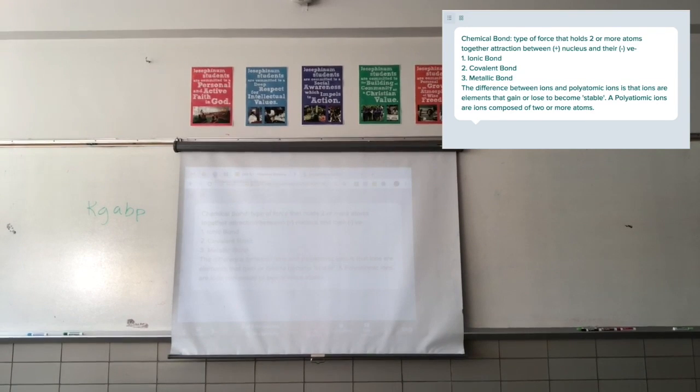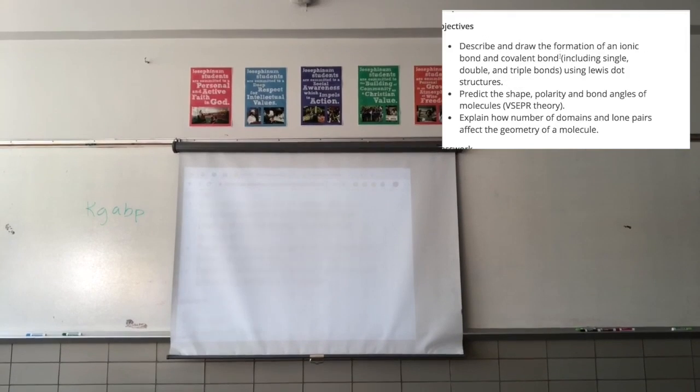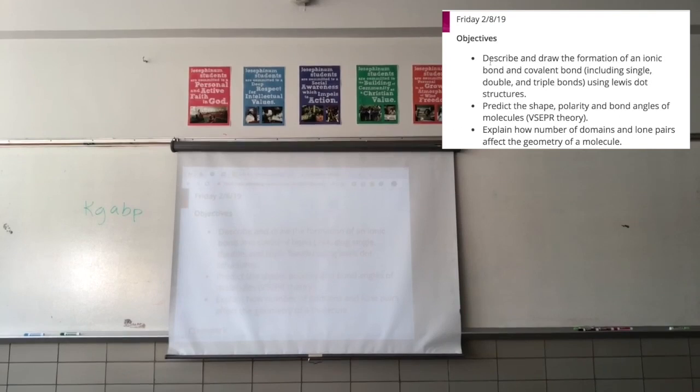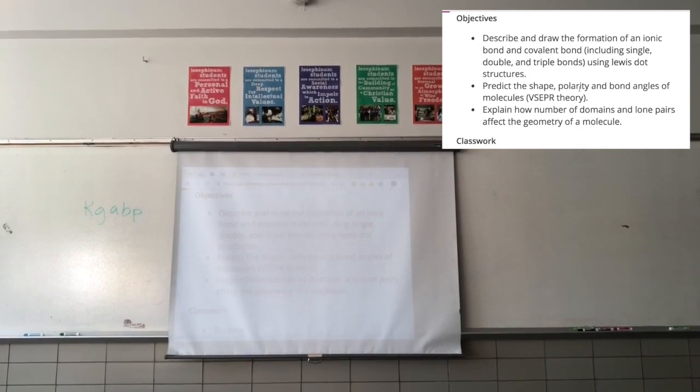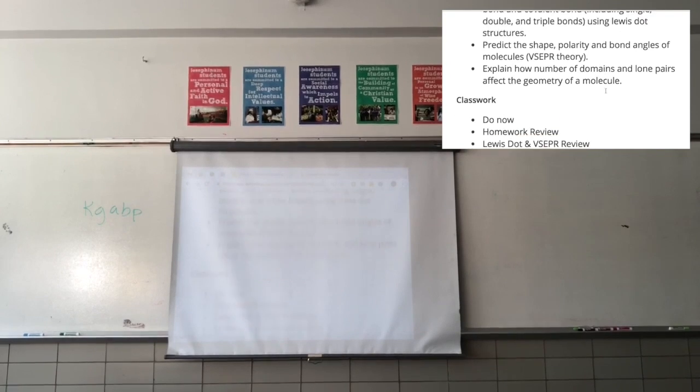All right. I'm going to show you what we're doing today. I know you can't really see this all that well, but here's what we're focusing on. Today we're going to be talking about the formation of ionic and covalent bonds using Lewis dot structures. We've been practicing this over and over, but we need more practice, okay? We are going to move on with Lewis dot structures as well, and we're actually going to start predicting the shape of molecules using VSEPR theory. And then we're going to talk about the domains, right? The domains are the electron pairs.